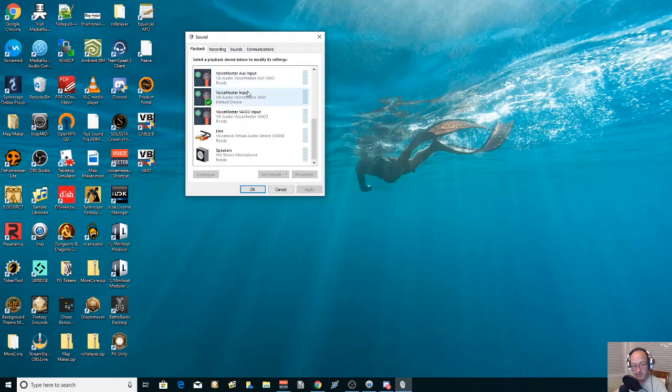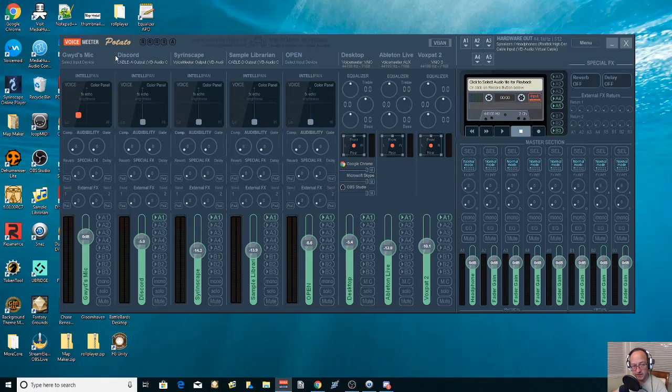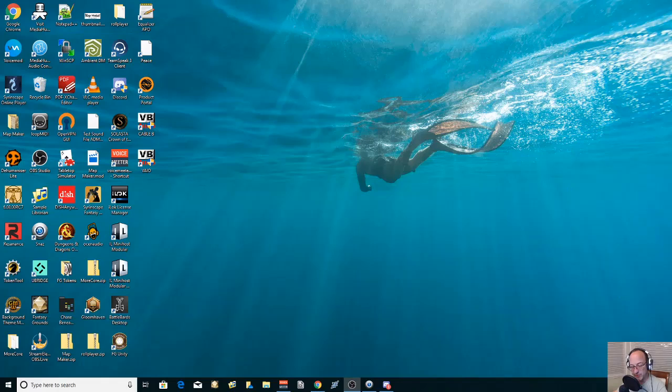So if I don't do anything else before I launch Syrinscape, then it's going to play through Voicemeeter VAIO. If you open this, it will not play through this column, it's going to play through this column. This is the automatic. If I don't tell a program, hey, play through a different cable in Voicemeeter, then it's just going to play through my desktop sounds. So there's a couple ways to handle it.